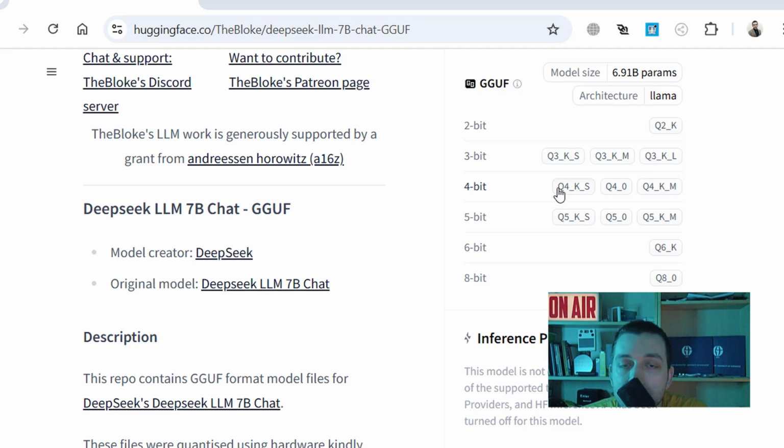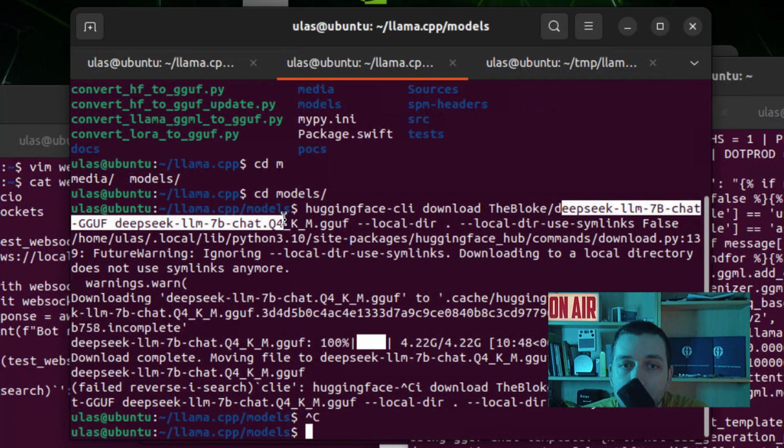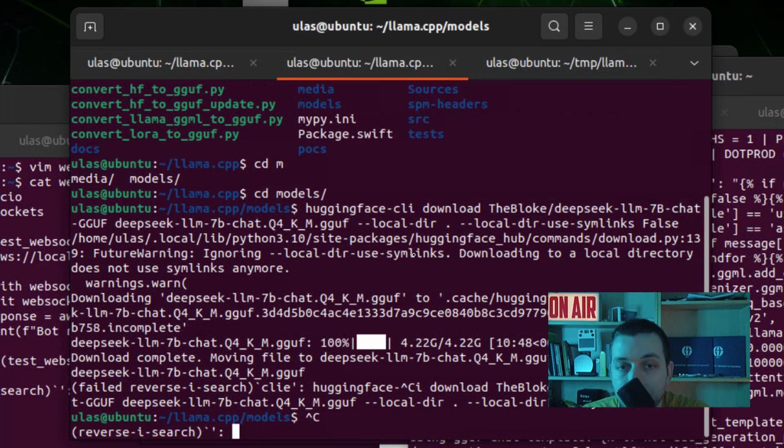So the quantization means, if you use a 4-bit quantization, this will speed up the inference. So you can have a faster response with low memory. Of course, the precision can be a little bit of a problem, but for our case now, it is okay. This is why I just downloaded this model. This is the reason. So now we can run it.